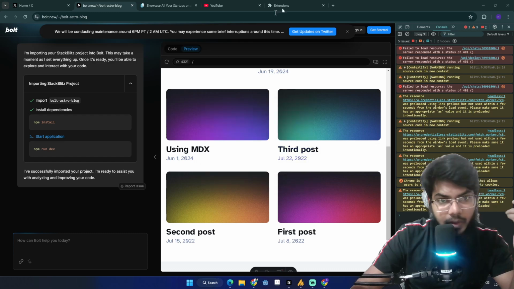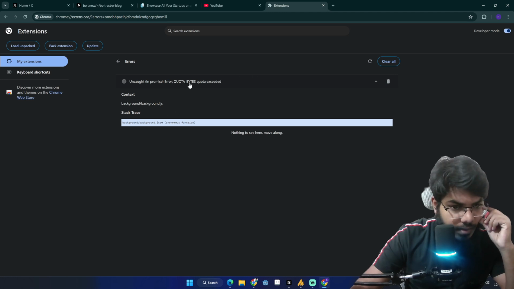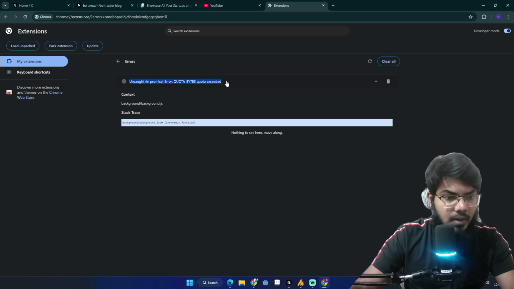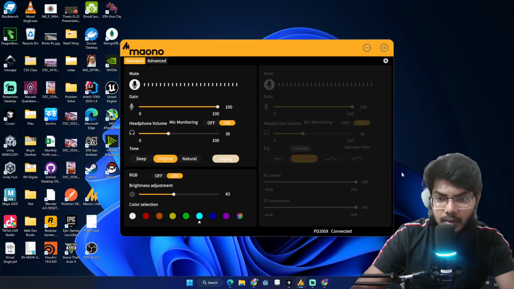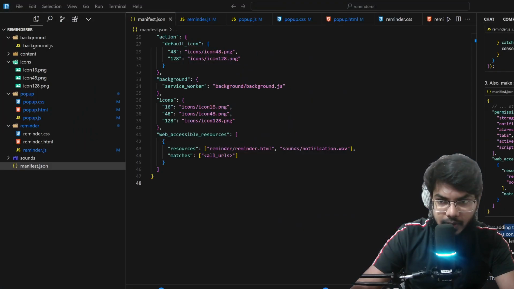All right. When I press on OK, it still remains. All right, so the error it's showing me is quota bytes quota exceeded. Background.js. I see. Okay, so let's fix this.